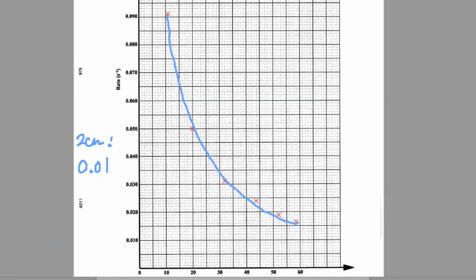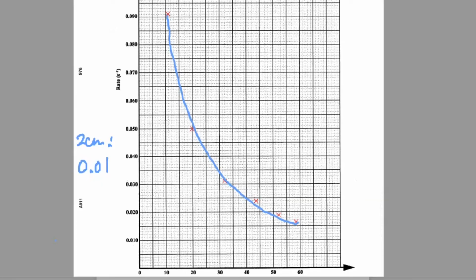We can just look to see what is happening here. We're seeing that as time increases, as you go across on the x-axis, you see where the rate is decreasing. And more than likely, we should expect a question like this, because there's normally a question asking us to interpret the graph to see what the trend is. So as you go across on the x-axis, you're seeing that the rate is decreasing. The rate is decreasing. All right.